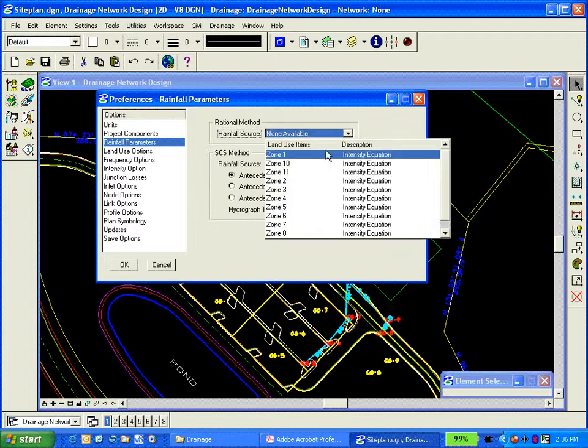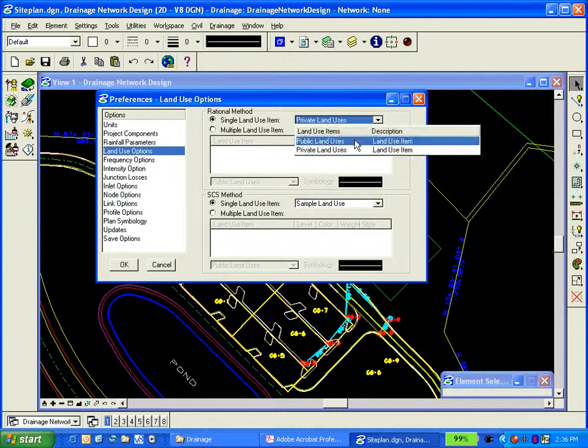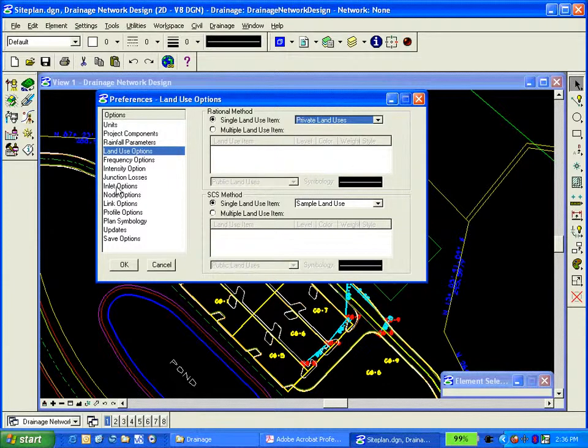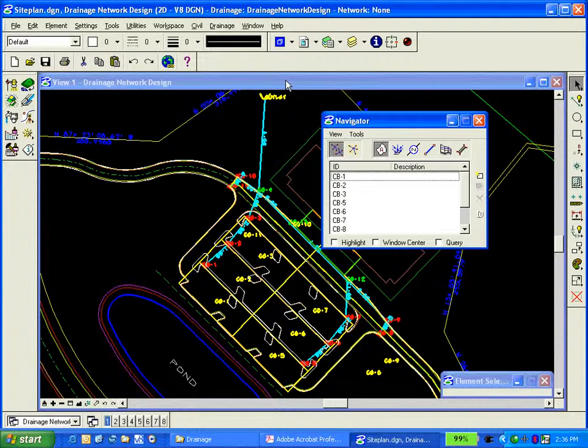My rainfall will be again zone 1. Land use, same, private. So all these options are the same as before. If I go to my utilities and navigator, you can see that there are several drainage areas in here and several nodes.